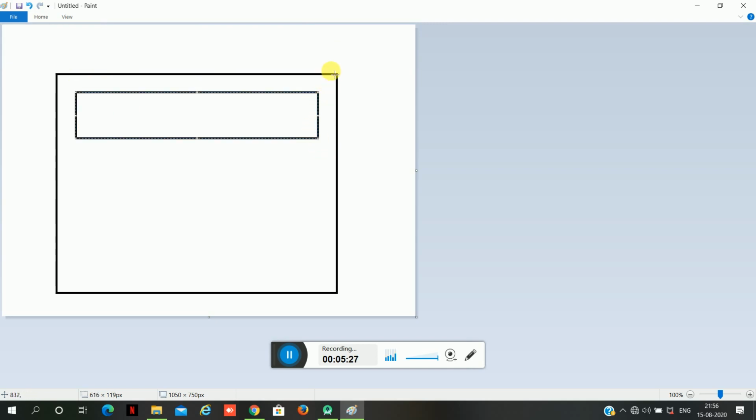So this is the parent layout, and in that parent layout I have created another linear layout. So the parent layout is also a linear layout. So I am showing you nesting of layouts. Nesting means one layout inside another layout. Okay. So this is another layout, another linear layout.